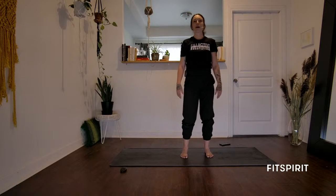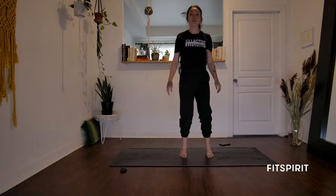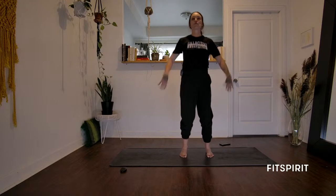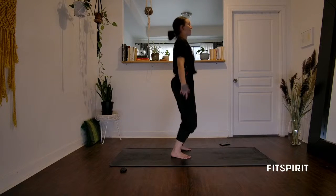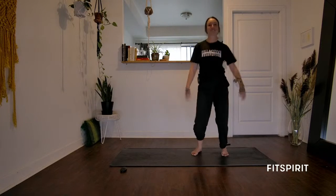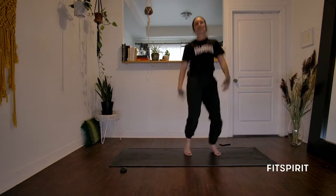And let's start to bounce a little bit. So you might want to come a bit more onto the ball of your toes. Relax your wrist, shake your hands, and then just bounce. Close your eyes, bounce. For about a minute, you might want to jump a little bit.